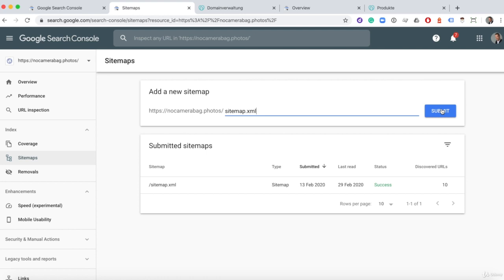Now it can take up to 48 hours until the Googlebot will visit your website, read the sitemap.xml file, and start to index all the pages that are listed inside the sitemap.xml file. After that, you will see the first data in all the different reports that Google Search Console has to offer. And what you can do with these reports is what we are going to have a look at next.